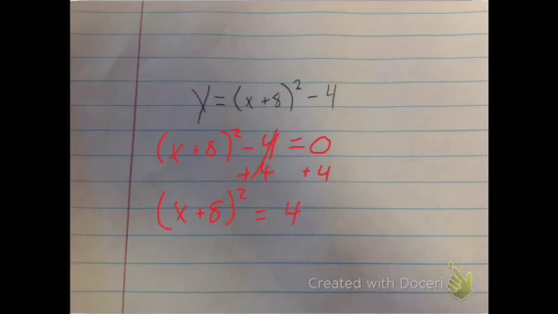You want to get x by itself, so you have to get rid of the square by taking the square root. The square root of 4 equals 2, and you end up getting x plus 8 by itself. This is going to be positive or negative 2 because you square rooted it.